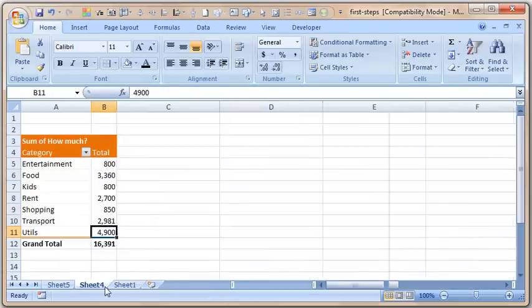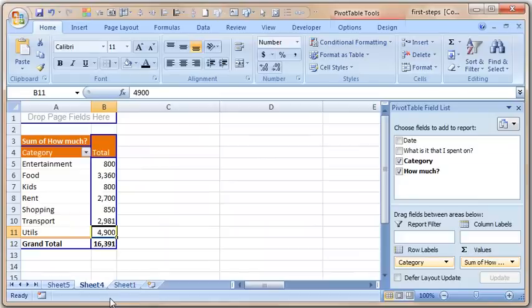So that is an interesting way to explore pivot tables. I encourage you to play with pivot tables and learn a bit more, because pivot tables can help you analyze your data and uncover anything that is hidden in it.